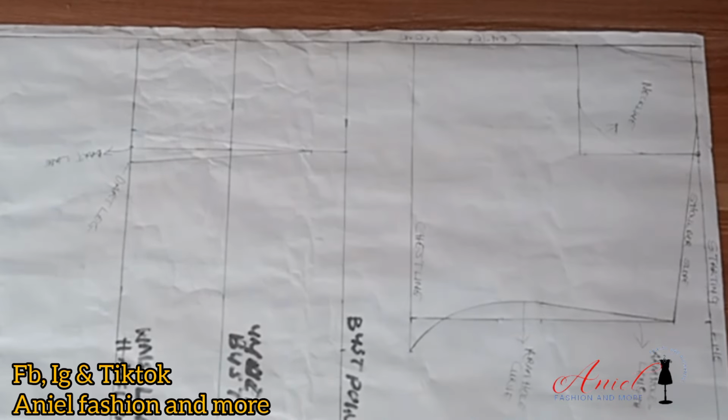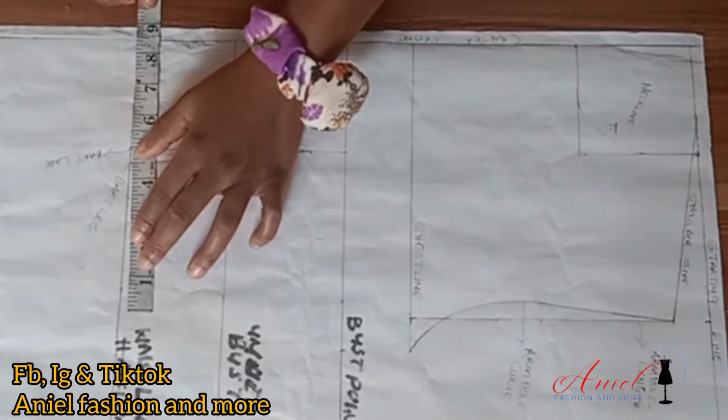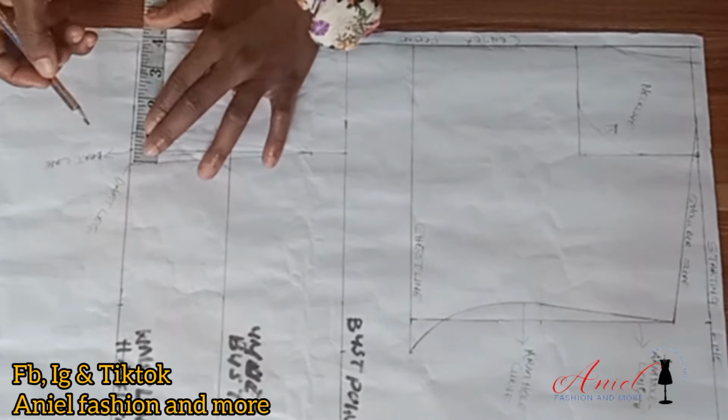Now I'm going to divide my round bust by 4 and input it. Then I'll also divide my round waist by 4.